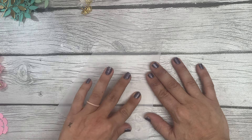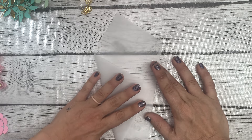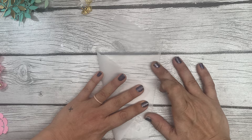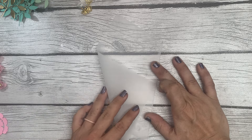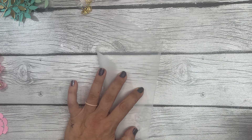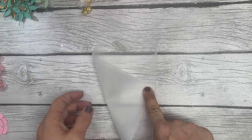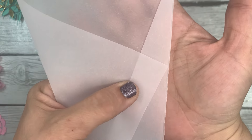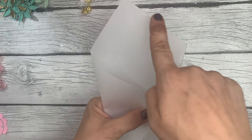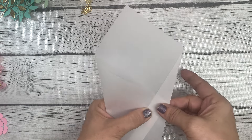We can go ahead and fold our left corner over. What I've done is start to fold it over and line the left corner up to the very edge that we cut off. Gently start to crease that down — I'm not going to use my bone folder just yet. Now you can see where I folded it over, and it's left a wonky diamond shape up here — that's where we're going to place our flower arrangement.